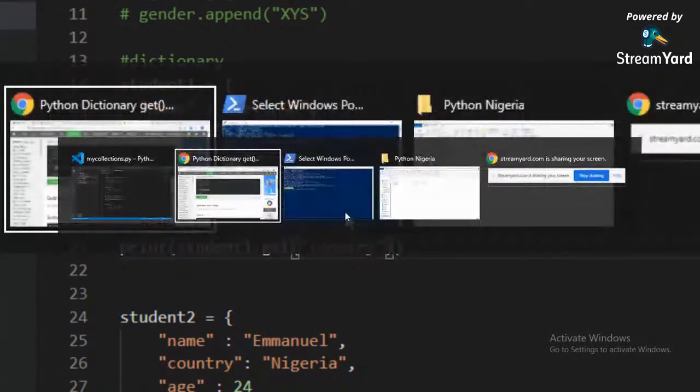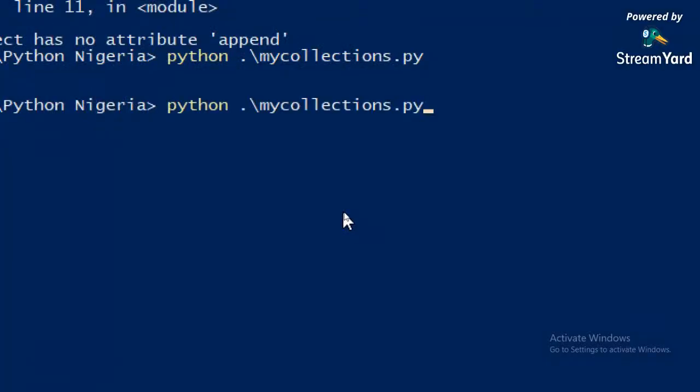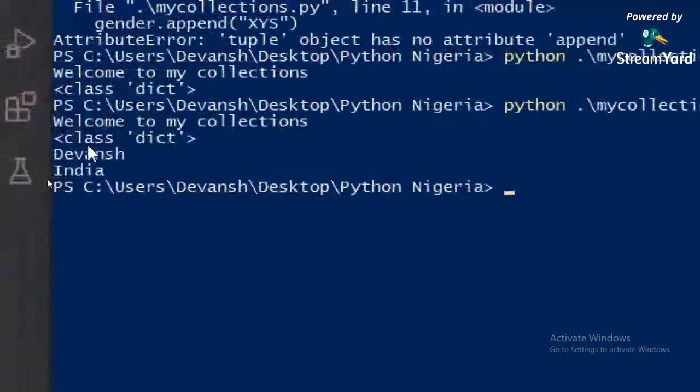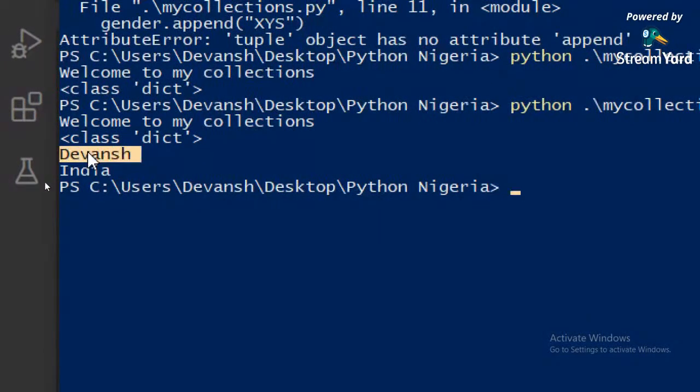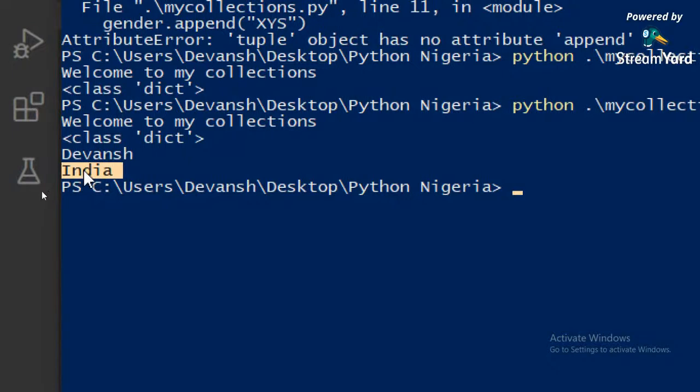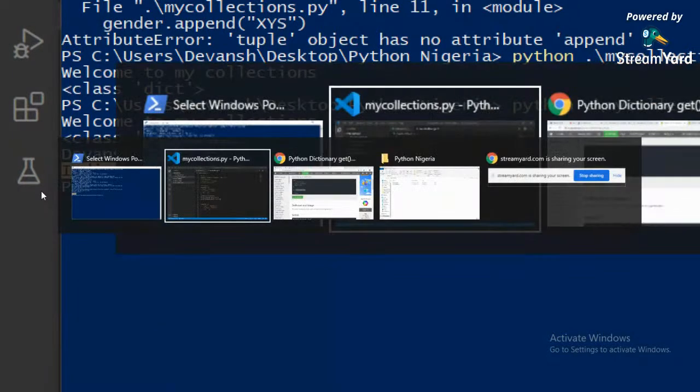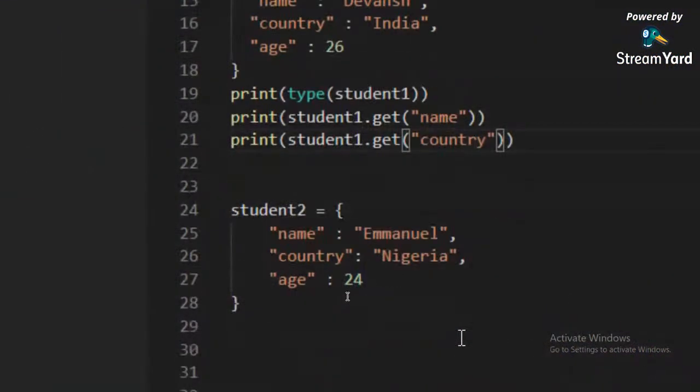Now let's see how it works. In student 1, when I passed the name key, it gave me the value of that key. Similarly, when I passed the key country, it gave me the country of that particular dictionary. So this is the usage of the dictionary.